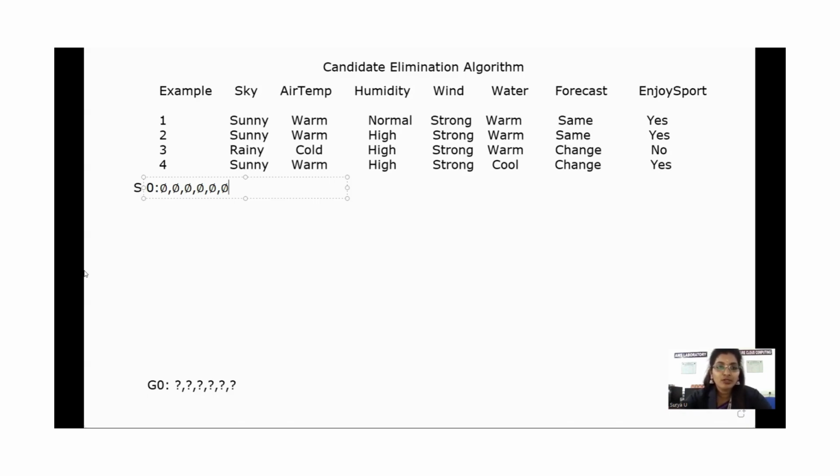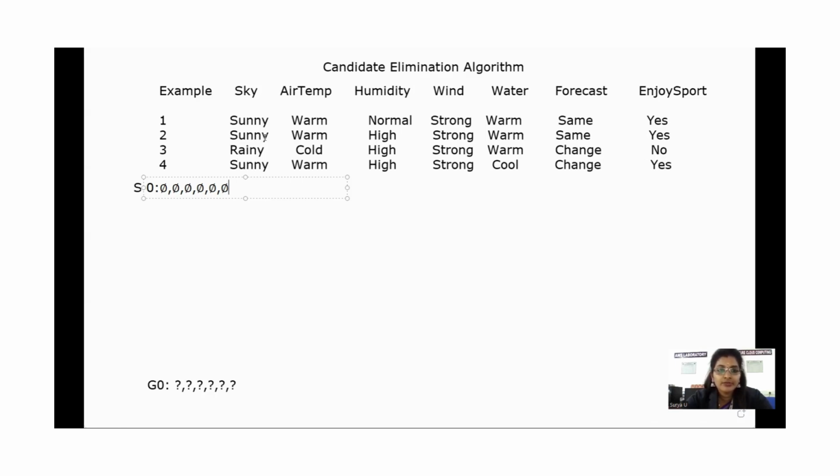The first step is that we are going to solve the first line, that is, the first example. One more thing before starting this, I want you all to know this concept. Wherever we find a positive value, start your answer from the general hypothesis. Here, yes is a positive, so first I have to start from the general hypothesis. In case it is a negative value, like example 3 where we have no, that is my negative value, then you start from the S value, the specific hypothesis.